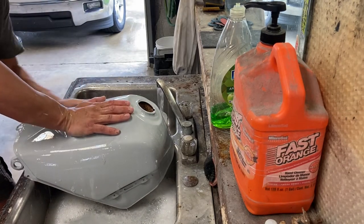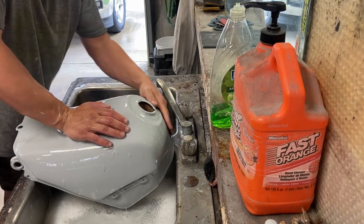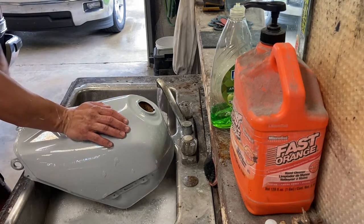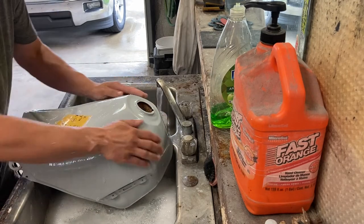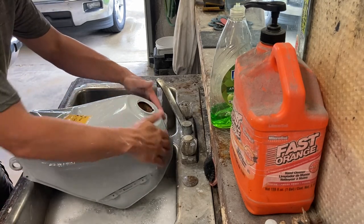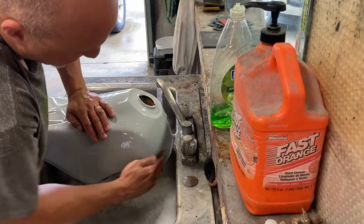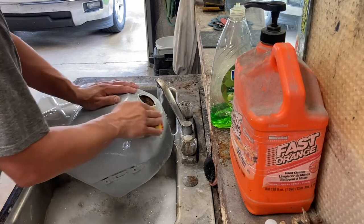You just take your hand. A lot of people use a little soft pad. I like my hand on a curvy tank because I can actually feel. And then you basically take it and just rub until it feels as smooth as you can possibly get. If you feel any roughness, go over that area a little bit better, and just wrap it up basically as good as you could possibly get it.